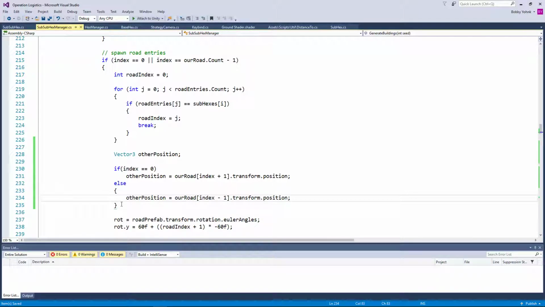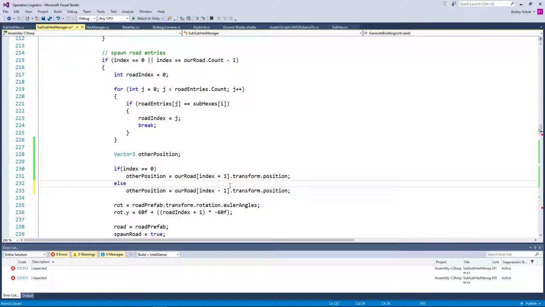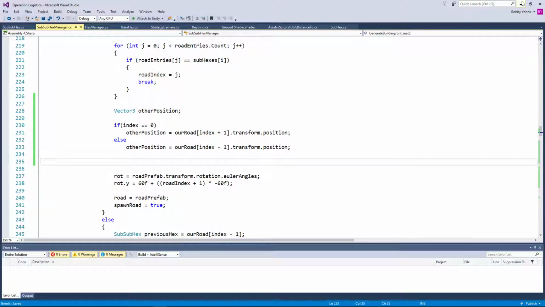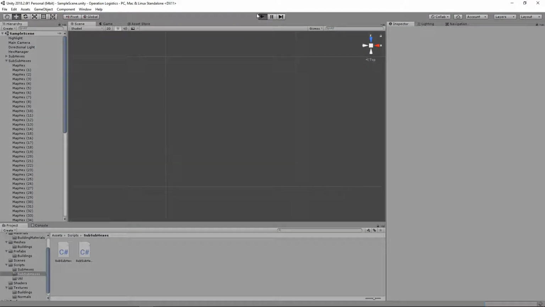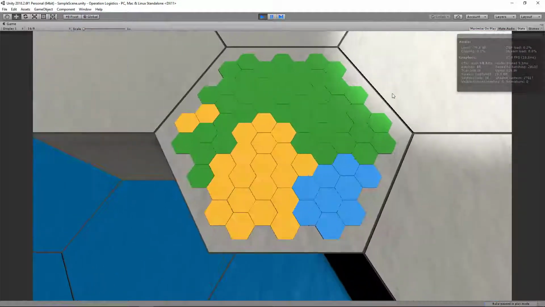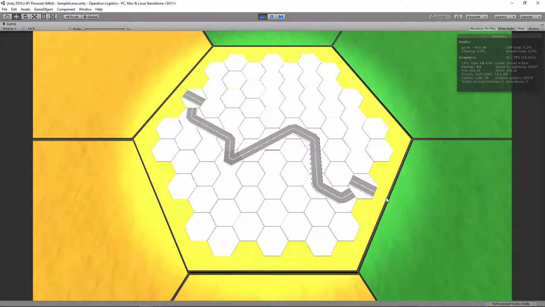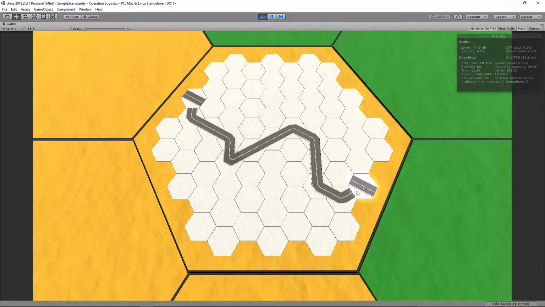Okay, so we now know, and we don't even need the curly braces here, we now know for a fact what our other position is. And we know our fake position is always going to be a particular spot based on which road entry we currently are. So our fake road position would be here, and our real road position is here. So there's that.